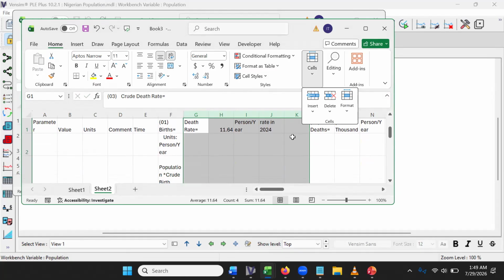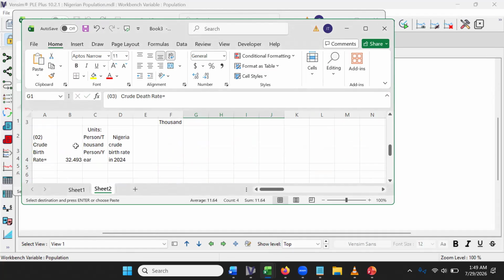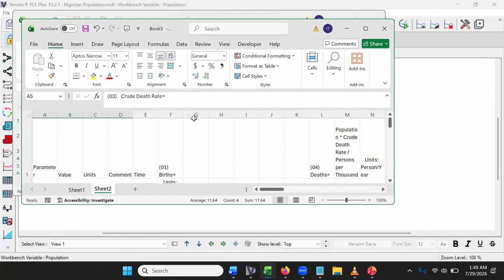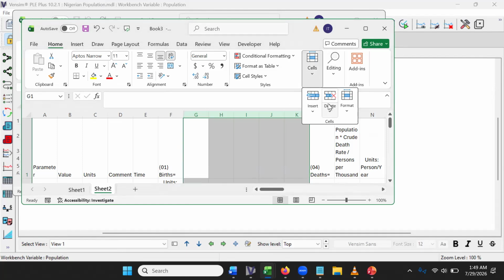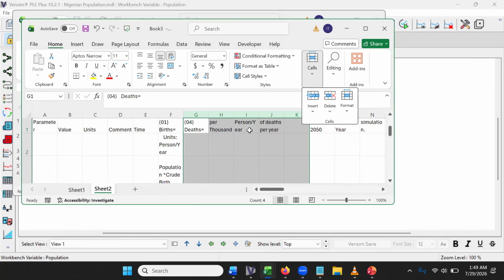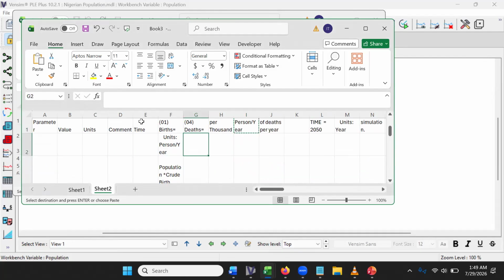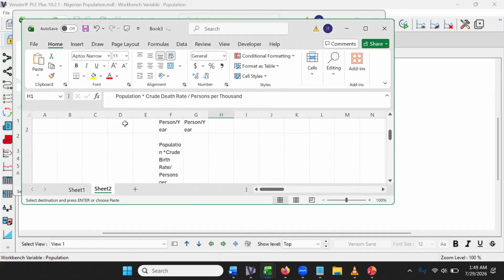And then I have the death rate. So I take these cells and I put them here. And then I have the deaths. So I take the units and I put the units here. And I take the equation and I put the equation here.